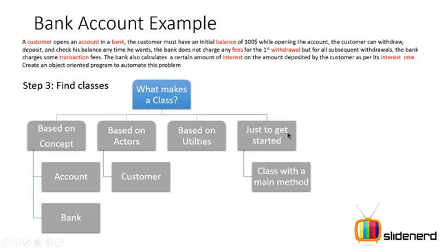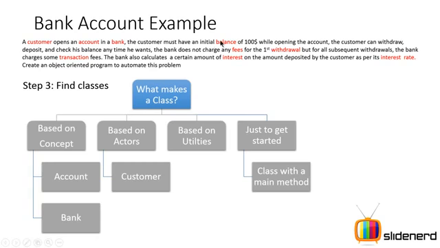And of course, just to get you started, the main method inside a separate class is also going to add another class to our entire stuff, making 4 total classes. So at this point, we can clearly see what the classes involved are. And notice one more thing: all these classes are basically nouns. They are customer, account, bank, they're all nouns. So that's why we wanted to find which of them are nouns.